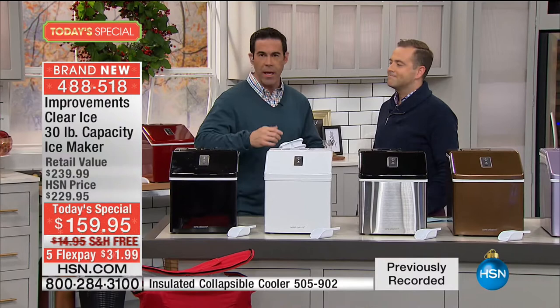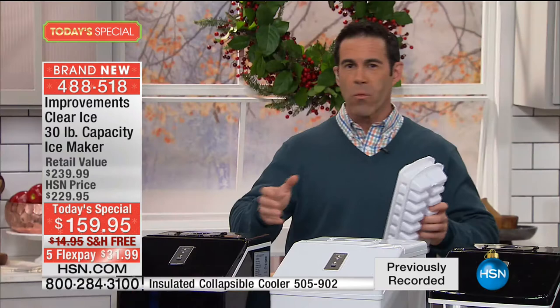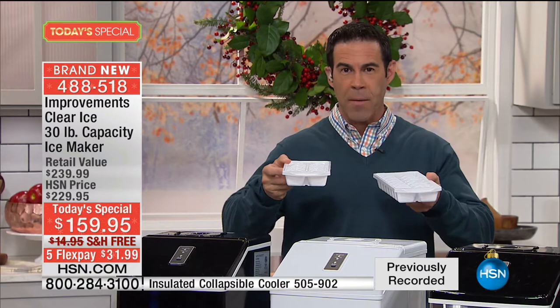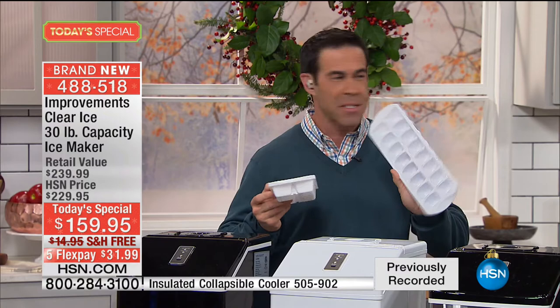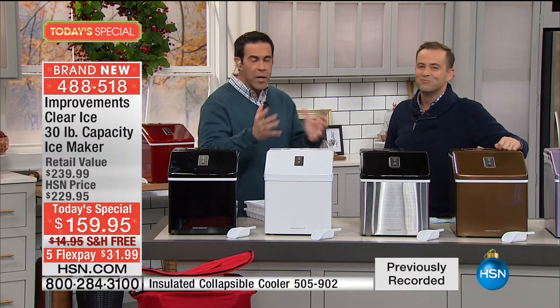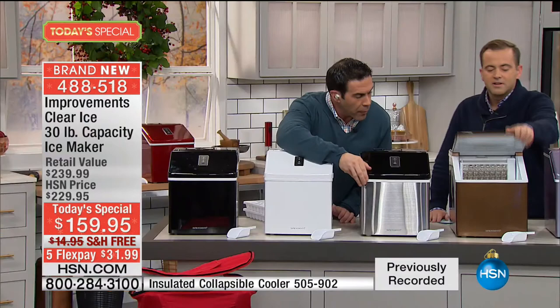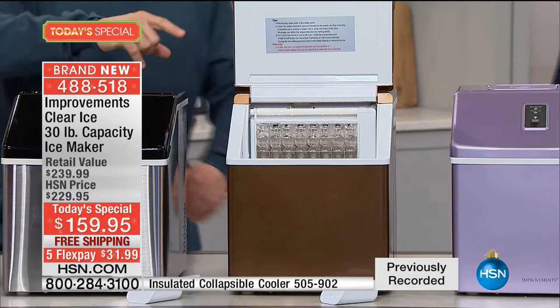I ran a bunch of experiments when I first got mine — I started weighing it, making more, putting some back in the freezer to time it. Eight hours to make 20 cubes. My ice maker was making them in three and a half hours, and at the same time I had six pounds of ice cranking away. Now you're getting 24 beautifully sized, clear cubes — three across and eight over — in 15 minutes. This ice tray is removable and holds about two and a half pounds. That's about the size of a fancy hotel ice bucket — and it just keeps making more.